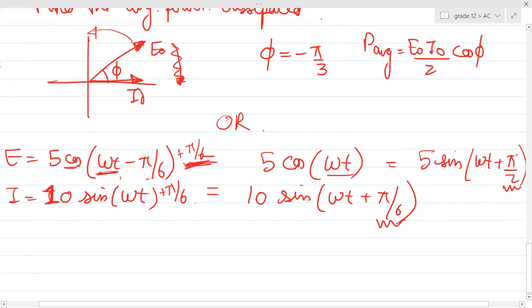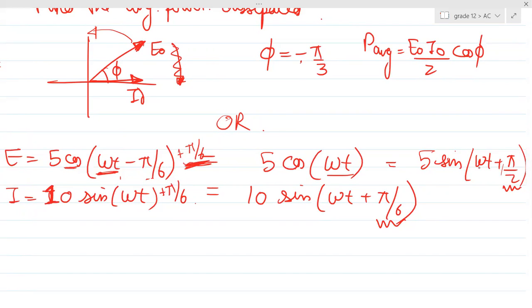What is the phase difference between them? This is 90, this is 30. So what is the phase difference between these two? 60. And that too, can you see, current is lagging because its phase is only 30 and this is 90. So EMF is leading according to our convention, that is negative. So can you see, mathematically also you can apply this thing. Is this clear?